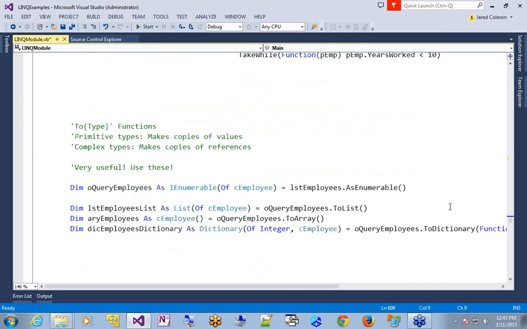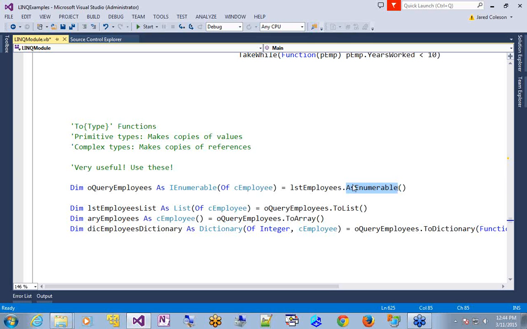Now I'm going to go over some methods that are extremely useful to me, and they have been in the past. This AsEnumerable is available on actually most collections in .NET, and what it's going to return back, if that collection isn't already implementing IEnumerable, is a version of that collection. Well, it's going to return an IEnumerable of those objects.